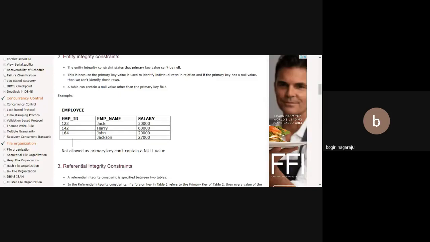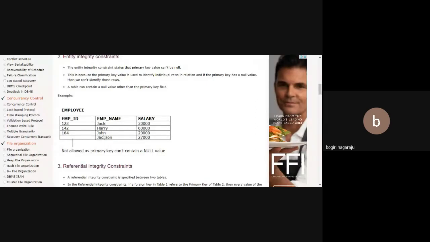So in this case employee ID is a must and should. This particular value should be there, so it should not be null.